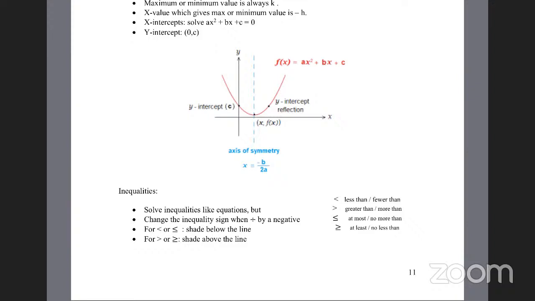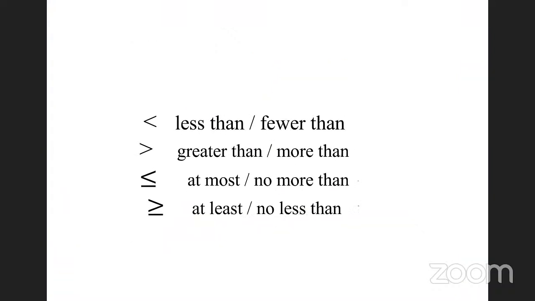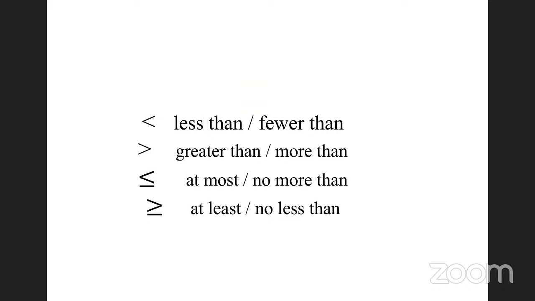So we are going to develop the inequalities and then draw the line and draw the inequality. Before we try to figure out the inequalities, we need to remember these little things here. Less than or fewer than, that's the symbol. Greater than or more than, that's the symbol. At most or no more than, that's the symbol. At least, no less than, that's the symbol we're using.